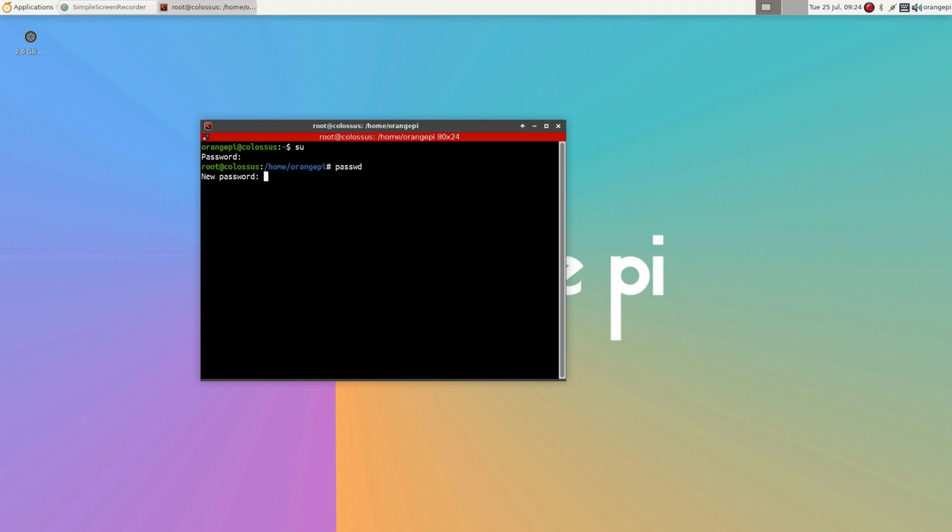As root, I told you there were no rules, so it doesn't ask for the old password. It says, if you're stupid enough to be root, you better know what you're doing. I don't mean that as an insult, I'm just saying, I told you there were no rules. So you type in a new password.